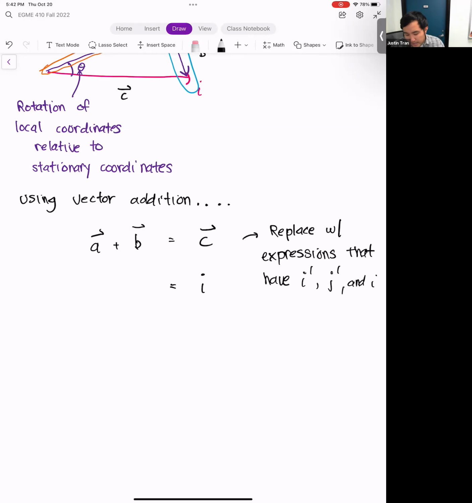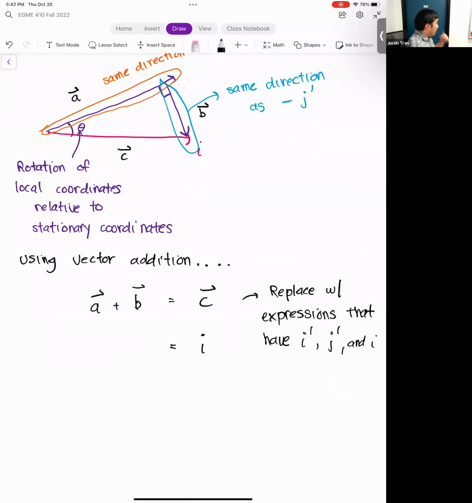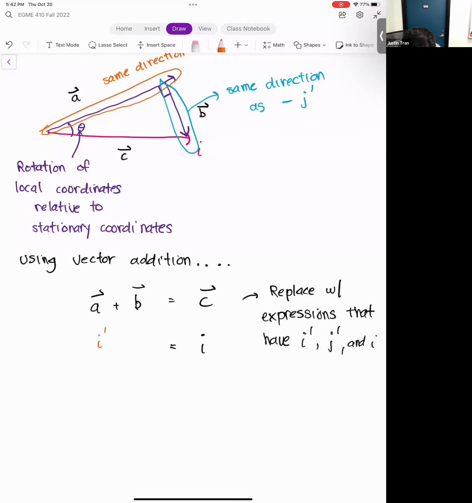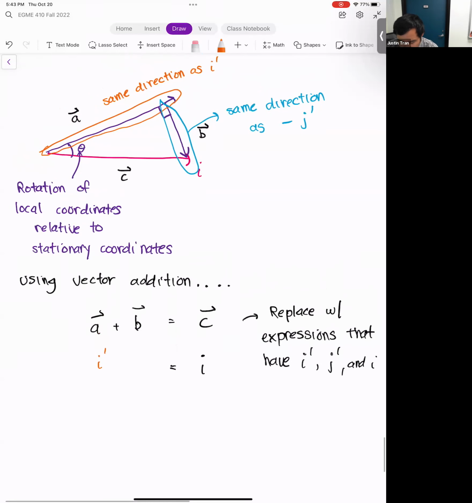Next thing we need to do is express A and B vectors. And so let's do the A vector first. We know the A vector here is in the I prime direction. Okay, so let me put I prime here. But to complete this expression, we need to multiply it by the length of that vector. Okay. And so for the I vector, we didn't multiply by length there because we assume the length is 1, right? Because we know I is a unit vector, and unit vectors have a length of 1. Okay. But because of the trigonometry of this problem, the A vector here is not going to have a length of 1. But we can use trigonometry here to determine the length of that A vector. And so the length of that A vector is going to be cosine of theta, right?